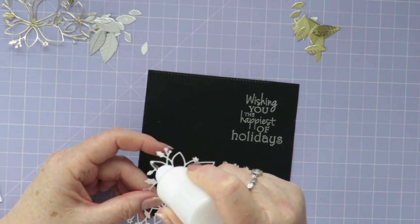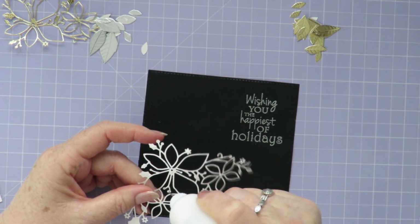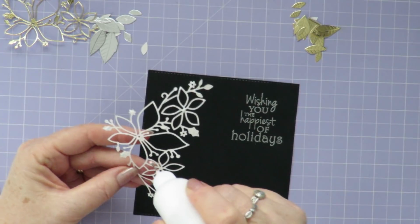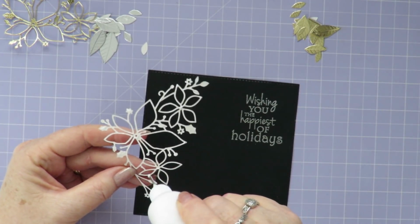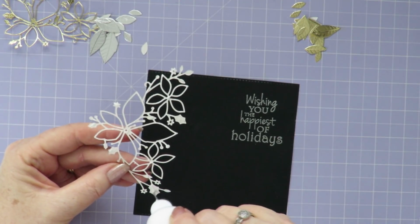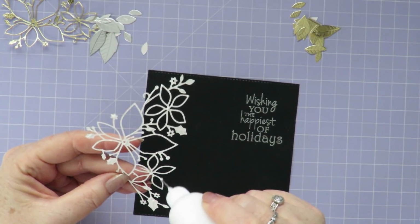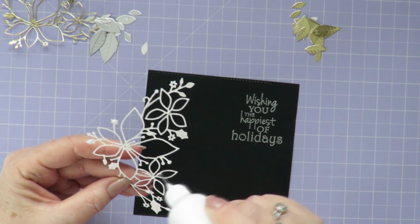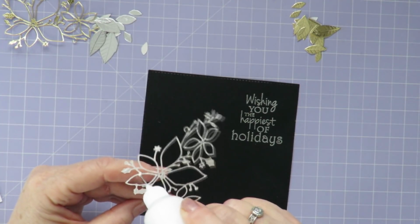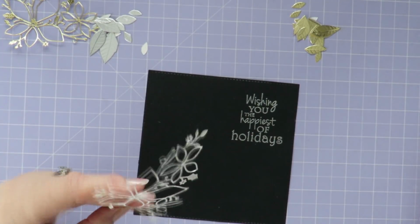I bought a couple of bottles of Cosmic Shimmer glue almost 5 years ago, and it's lasted me this long. It goes a long, long way, so I think I'll have to look at getting some more glue. I might try the new Nuvo glue, because it looks like it's got a very good fine tip on the end, so I'll maybe try a couple of different glues just to see whether I can find another glue that's just as good.